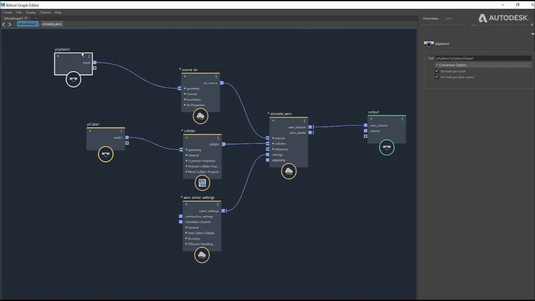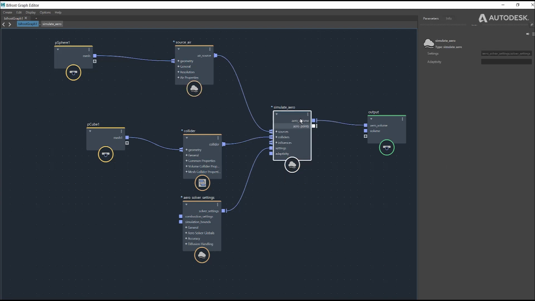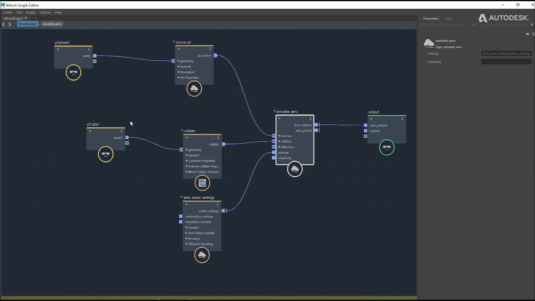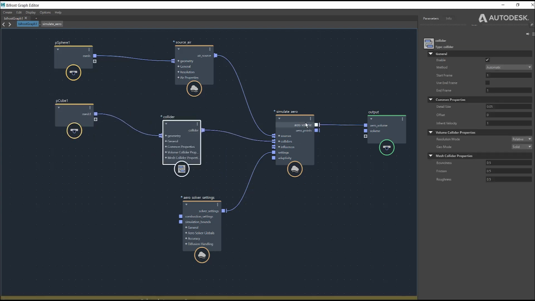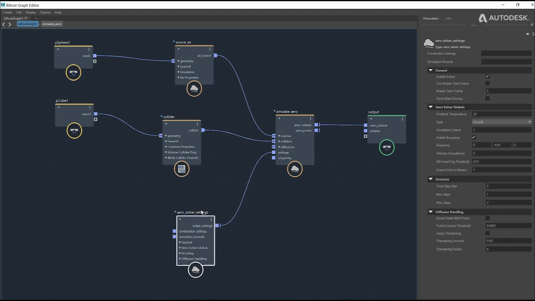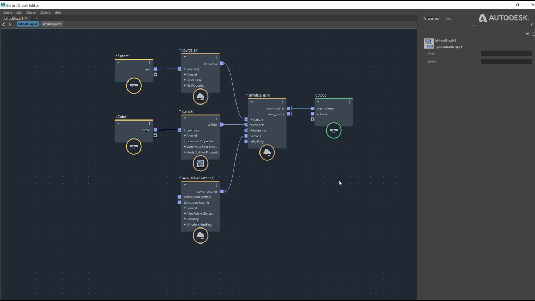So you're saying, okay, well, I have a sphere. I'm going to initiate some aero properties and some functionality on it, and I'm going to pass that information to the solver. Similarly, you'll say, okay, well, I also have another geometry, but I want this one to be a collider. So you're telling the solver, hey, here's the information you need for the collisions that I want. And then you have your solver settings just to control the globals and all the other stuff we spoke about earlier. And so from this picture, we get what we refer to as the template. So this is probably the minimum nodes required for any aero simulation.